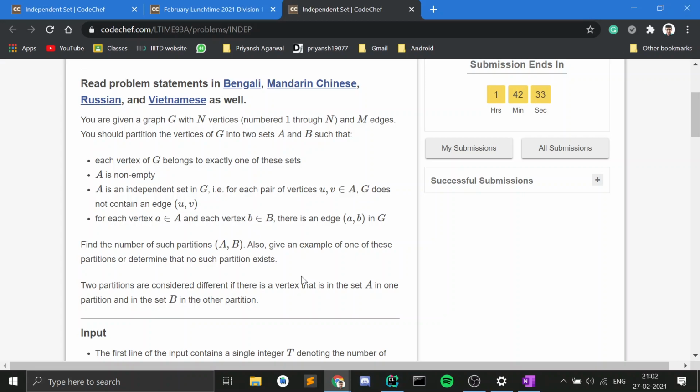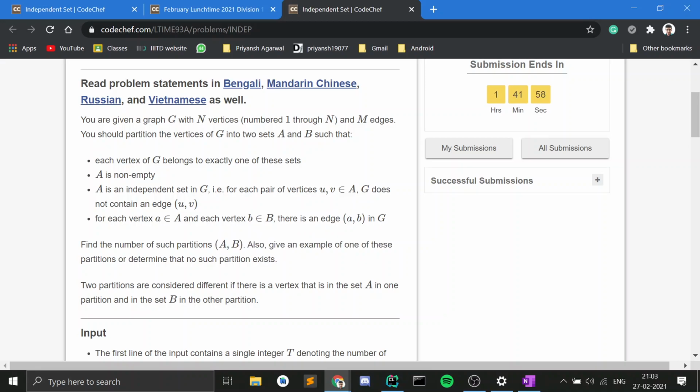So something like a bipartite graph, but it is not necessary that both of them are independent. A is one of the partite sets that is independent, but B is not necessarily independent. Number of such partitions, or determine that no such partition exists.